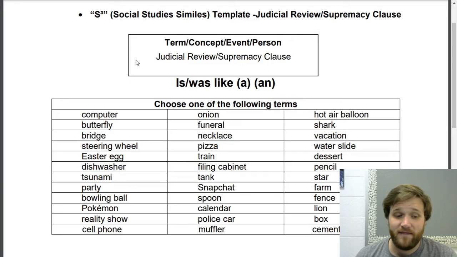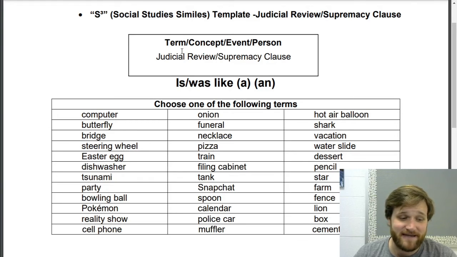So I wrote down 3 examples as a reference, just real quick. I timed myself. I gave myself 5 minutes, and I wrote down just a few. So the term that I would have put up here in this box would have been the legislative branch. Now, we know the legislative branch is the House of Representatives and the Senate. So the examples that I gave: the legislative branch is like a dishwasher because sometimes things get in there and they get stuck and they stay for way longer than they should. You can read into that what you want.